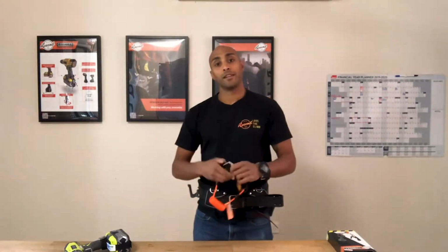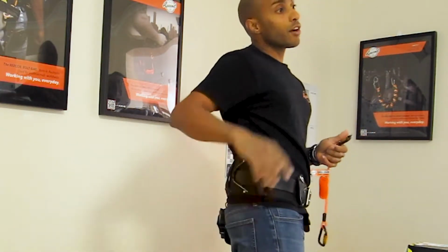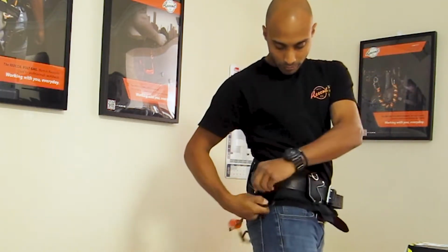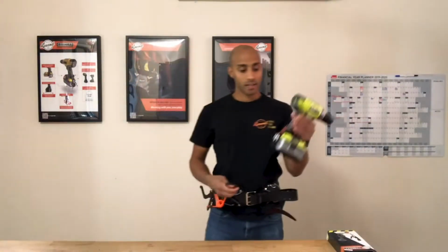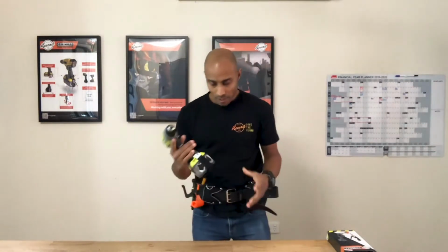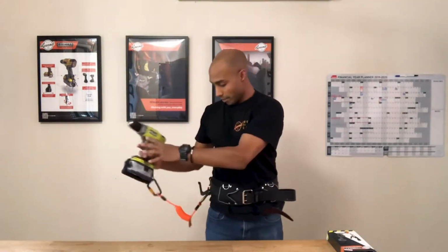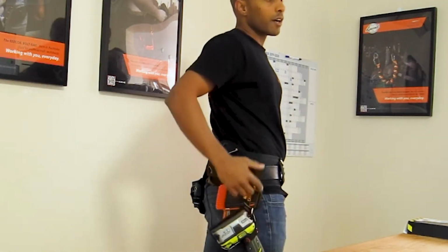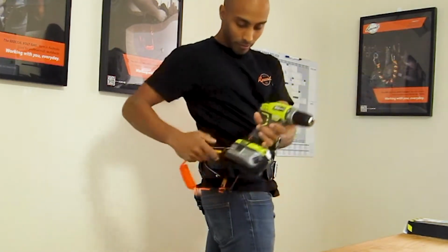Right then, to set up the kit, one, you thread the hook either onto your harness or onto your tool belt. Take one of the twist lock carabiners, clip it onto the lanyard attachment point on the hook, take the opposite end and attach it to the welded D-ring on the back of the drill grab harness. So this allows you to use your tool at full arm's reach, wherever, and then also hang your drill or whichever back up onto your hook so that it's in easy access for whenever you need to use it, and back on again.